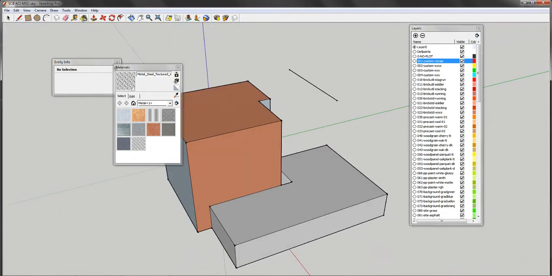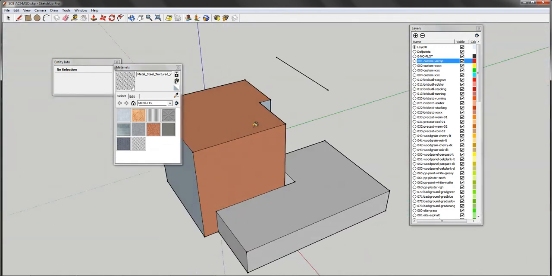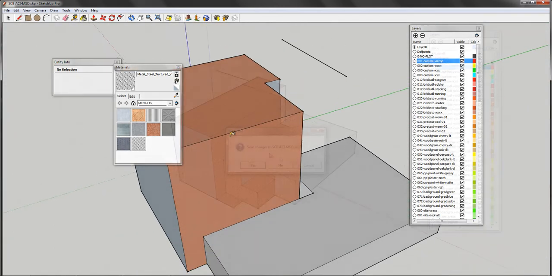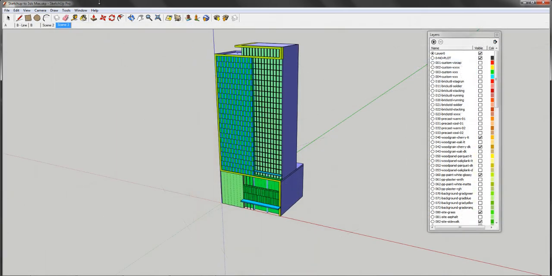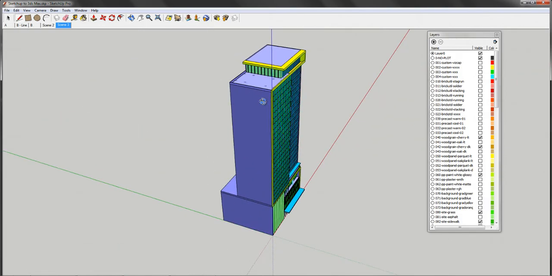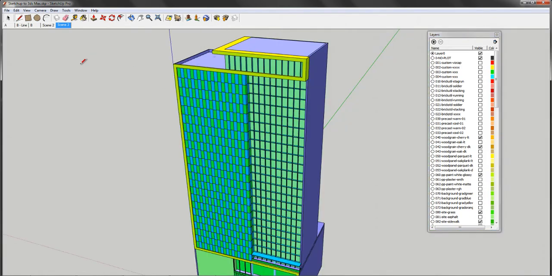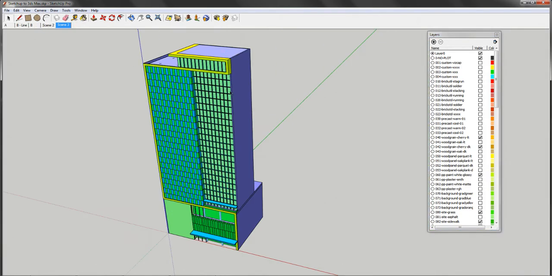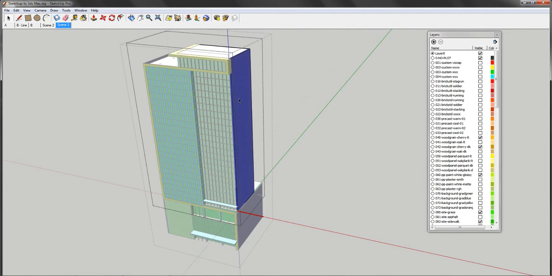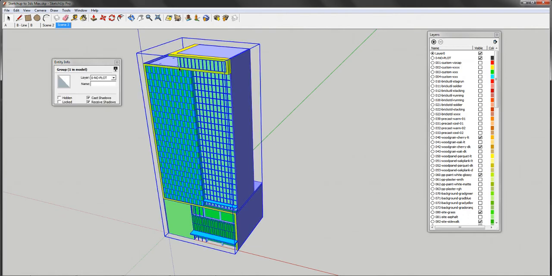So I have two things acting for two different purposes. One is for a better quality rendering at a later point in time. The second is just to do quick material studies and geometry and massing studies in the SketchUp file. And we see the same layer assignments here. I have my glass loaded. I have a different panel color loaded. All objects exist as they are. You have component layers. So if I double click, I see that this object is on layer 173, but the full object as a nested block is on the 0, no plot layer.